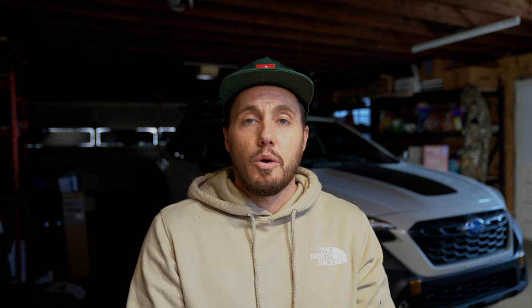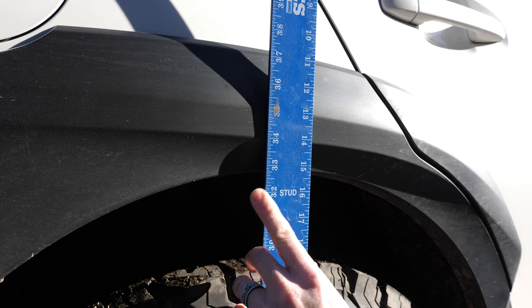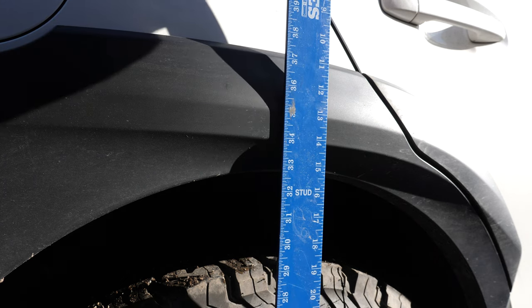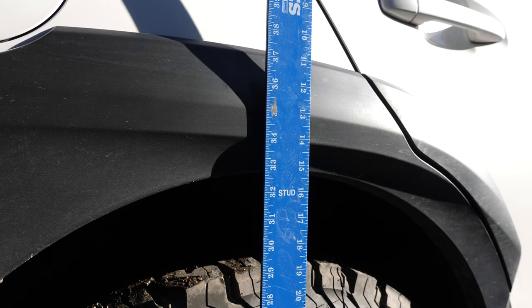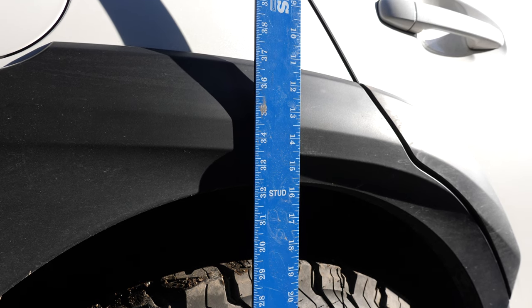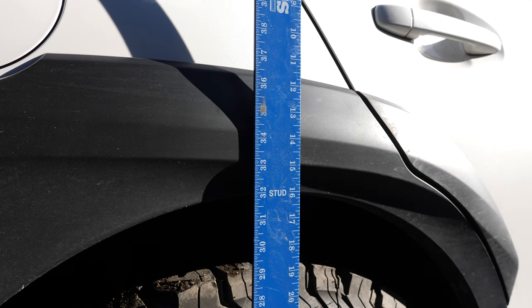With 2,200 pounds in the trailer and all the weight in the vehicle, the suspension was sitting at roughly 33 inches. So what I did is I grabbed my T-square for my garage and I placed it on the fender of the vehicle, right at where the fender was at its highest point — and it was 33 inches. Once I compressed the springs and put that 2,200-pound trailer on top of it, it compressed down one inch. So now we have one inch of suspension sag.